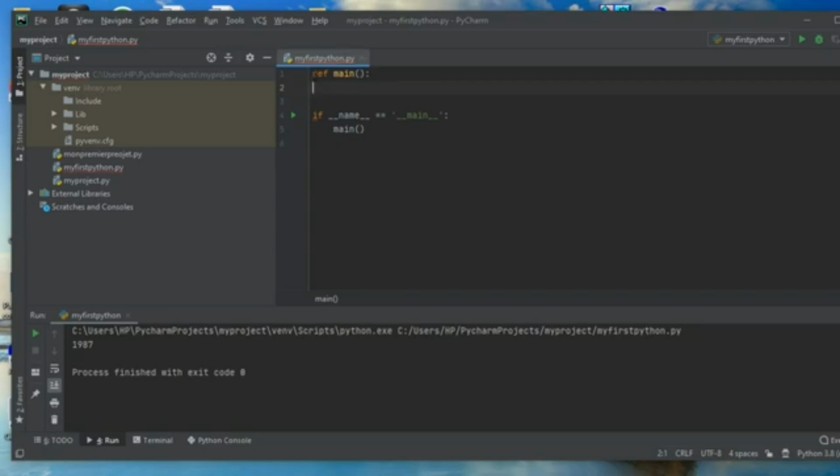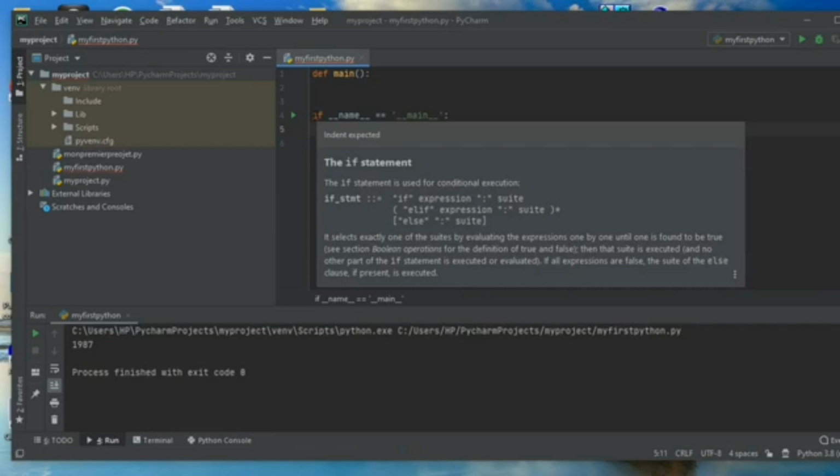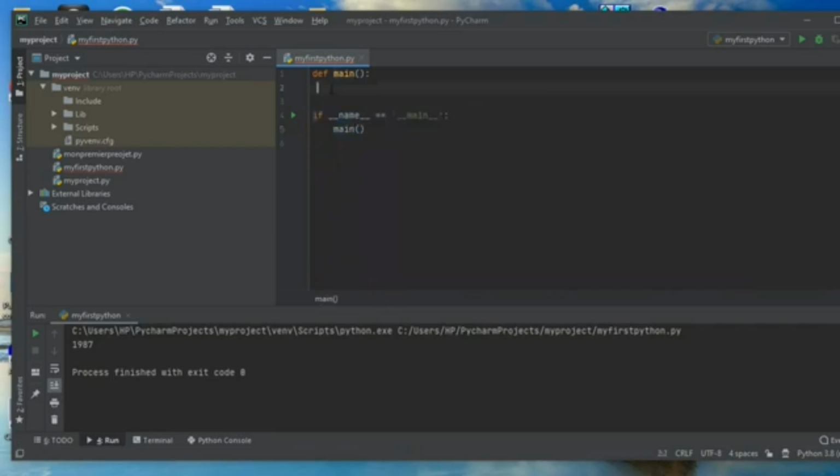Let us come back to what we did last time in our introductory tutorial. We have shown you how to create a function. My function was created and called main. It is created with the keyword def, followed by the name of the function, brackets and a colon. At the end we have defined a condition in order to call our function, which is what you can see on your screen.